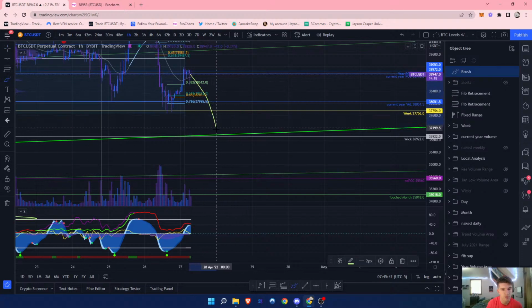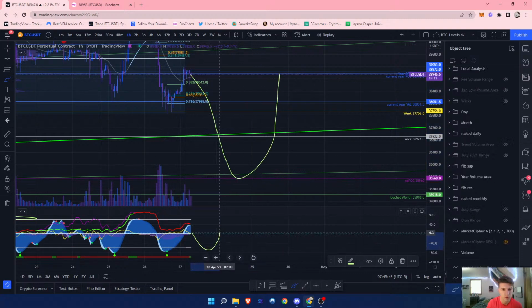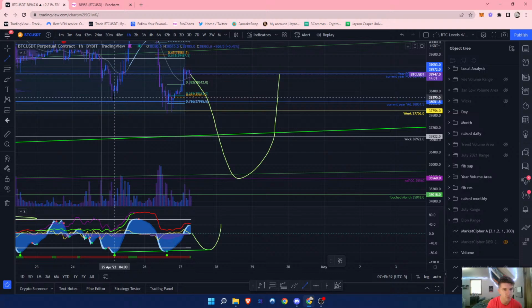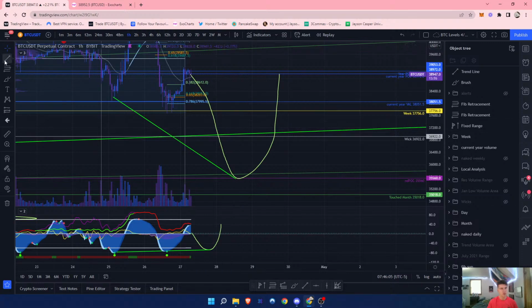What I'm looking at is really the 1 hour where we just kind of come down and do that. Could see the momentum wave kind of reset like that. We'll have a nice divergence, increasing divergence like that. We have price making lower lows too. Could actually be a really good long trade to take.